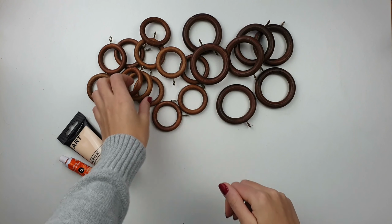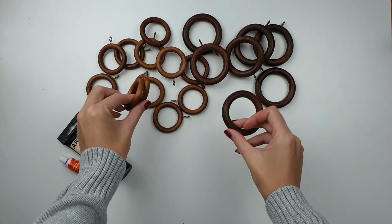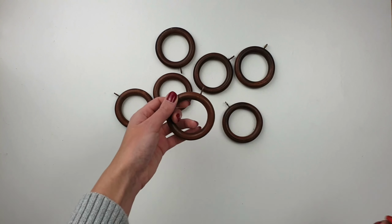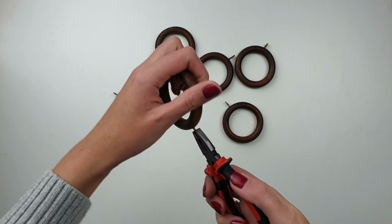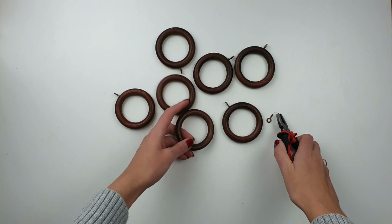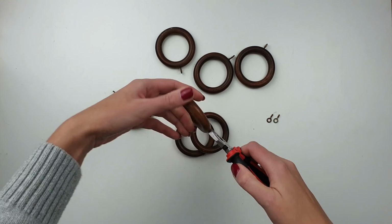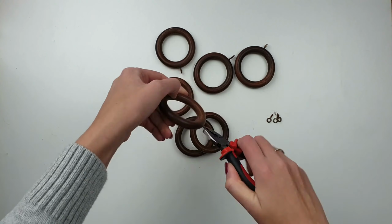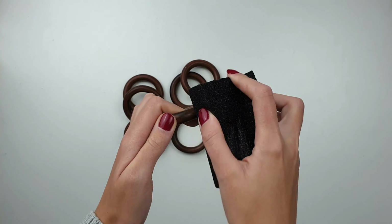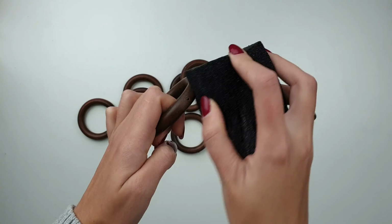For this project I'm using wooden rings, which I believe I used to hang some curtains. I bought mine really cheap at a car boot sale, but I'm sure you can find them in a home store. To start, I'm removing the hooks which are attached to the rings. Don't throw them away, keep them on the side. I'm sure you are going to use them one day. Now I'm sanding down the places where the hooks were, just a little bit of sanding to smooth the ring surface.